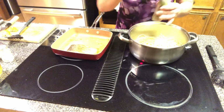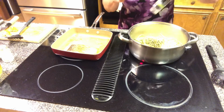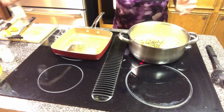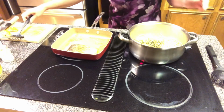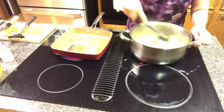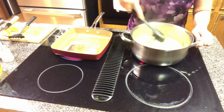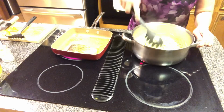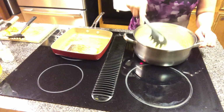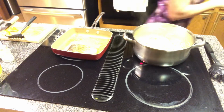All right, now that we've drained it and there's only about a tablespoon of the liquid left, I just dump all the capers in there. That half of a jar of 3.5 ounces. And just stir it all together. And that is it.